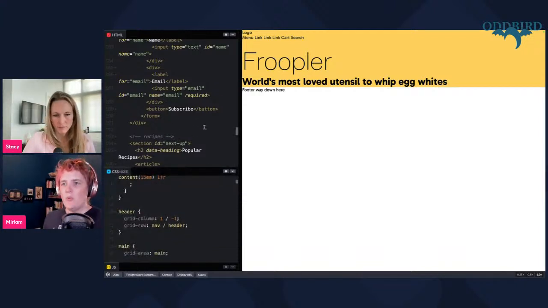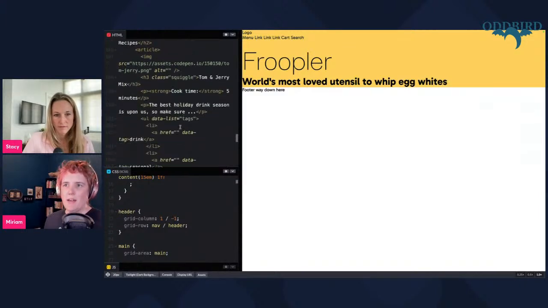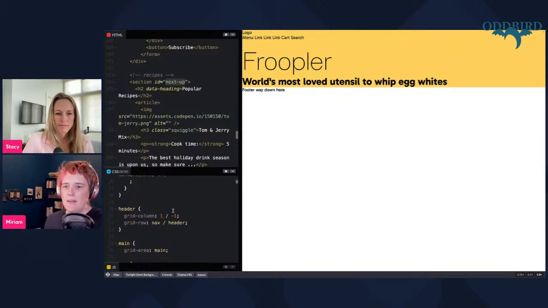Yeah, and so we might have a component that's sort of next up and could go anywhere, but I'm assuming that in this layout, and maybe I want to name it something that could take anything. Or we have a component of popular recipes and we could put it anywhere, but we've also got a next up section that's in our layout. So any page might have something in the next up. And that's where I feel safe giving an ID. It's part of the layout. It's not a component that I'm moving around inside of the layout. That's how I'm going to treat this.